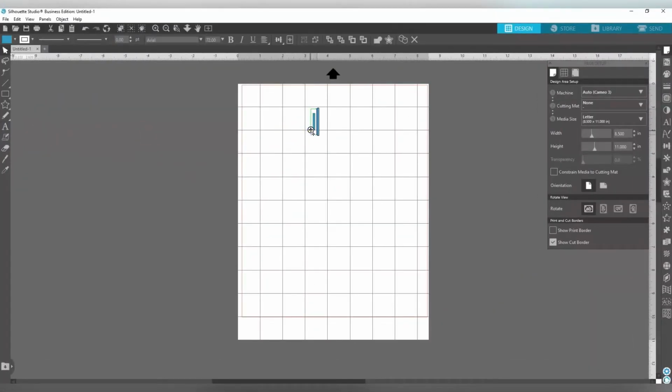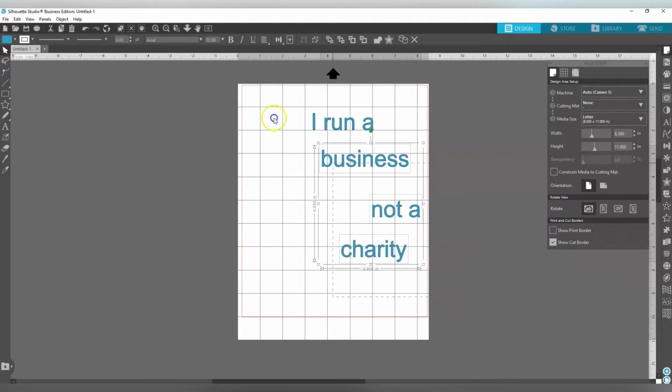To start, I choose the font tool on the left-hand side. That looks like the letter A. I type out my words and then I just copy and paste it and complete this until I have everything I want right there together.